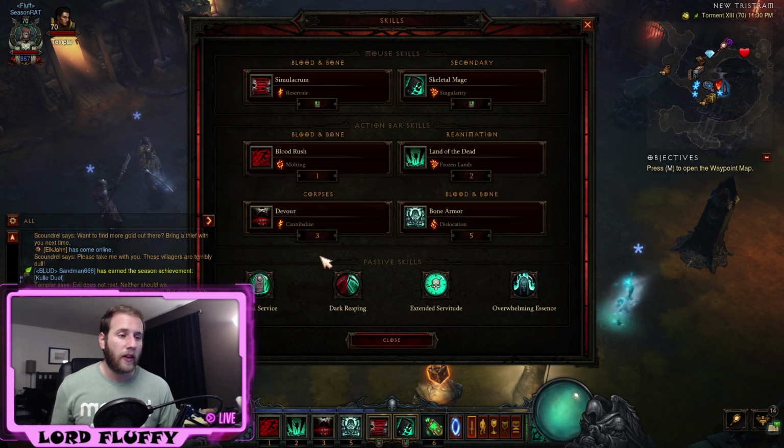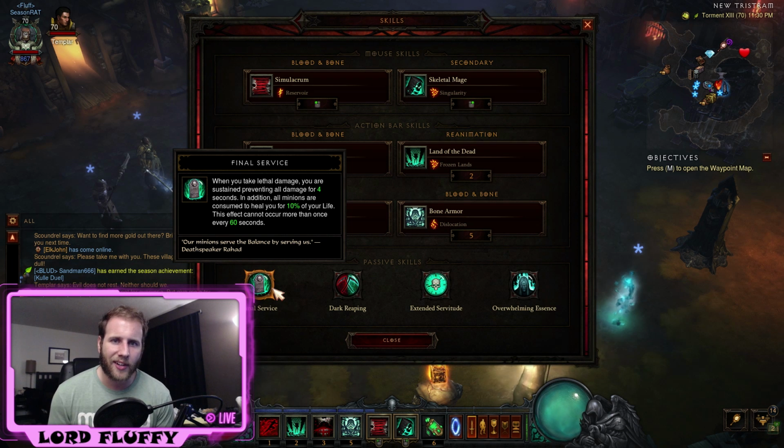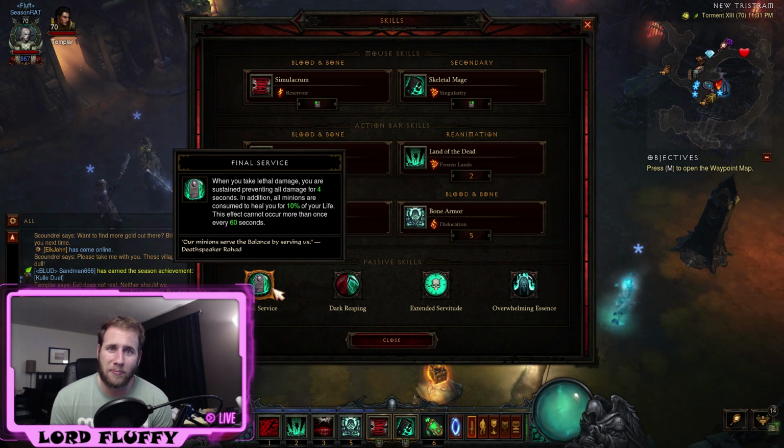Now we've kind of touched on all these passives, but the last one is Final Service. Now this option actually isn't great. This passive, the way it works is really bad for summoner type necromancers. So it saves you from death, which is great, but in addition, all of your minions are consumed to heal for 10% of your life. Now this is actually incredibly bad because these Singularity mages are super juiced up. When you lose them from a DI, you suffer the consequences.